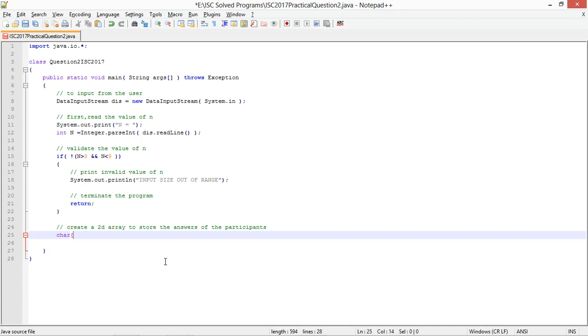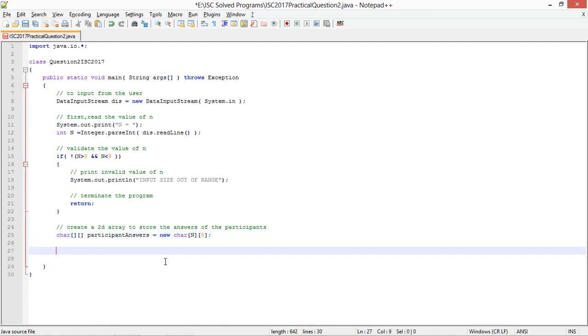So char participant answers is equals to new char[n][5].